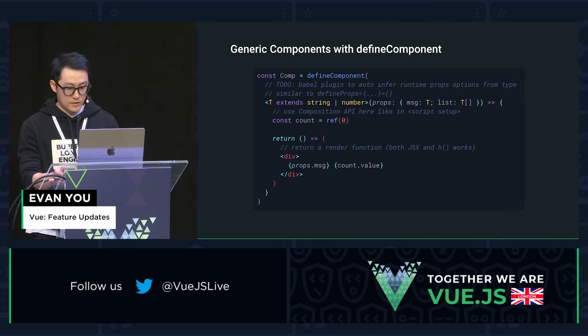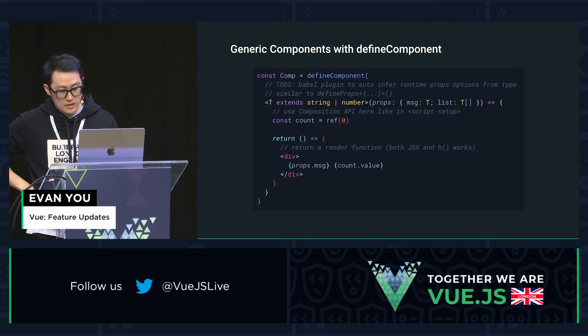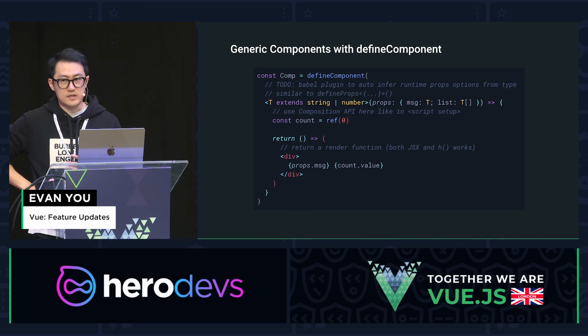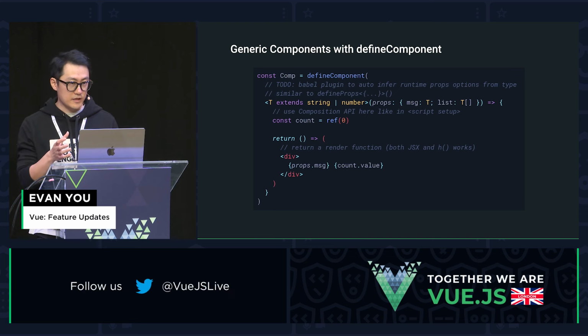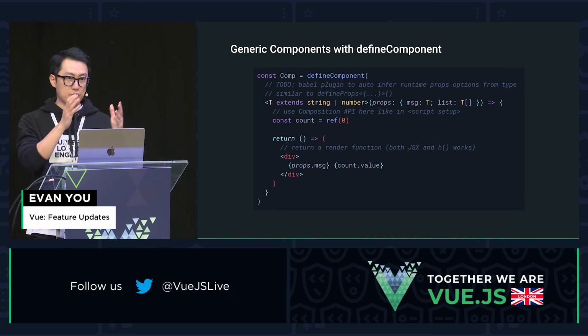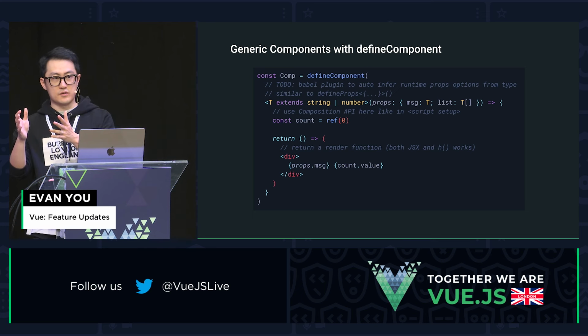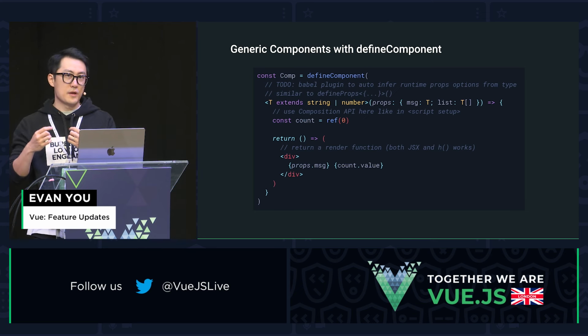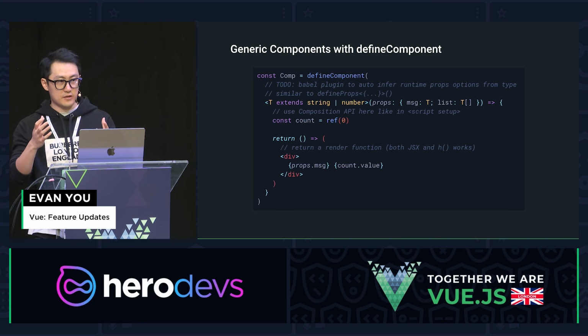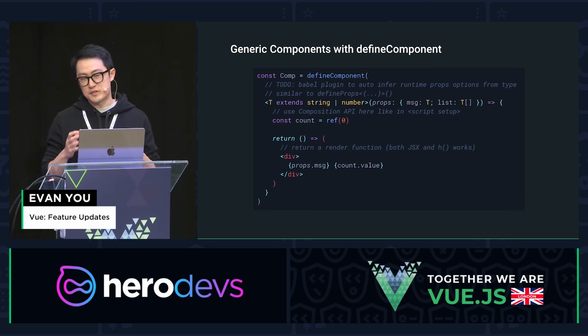One of the implications of this feature is we hope that some existing libraries that are using TSX to author Vue components can migrate to this, and then we'll be able to just ship types only for all props between both the component library and the application. So there's no more need for you to manually write a list of runtime declarations, then somehow reverse-infer the types from it, which is a very common practice in component libraries right now. So that's one thing we want to resolve.